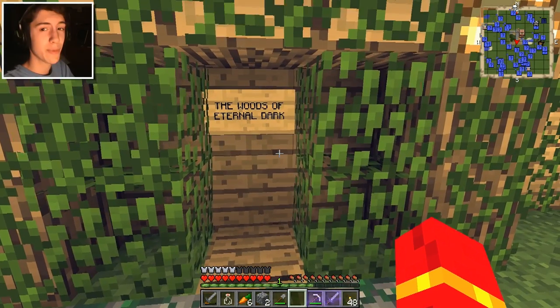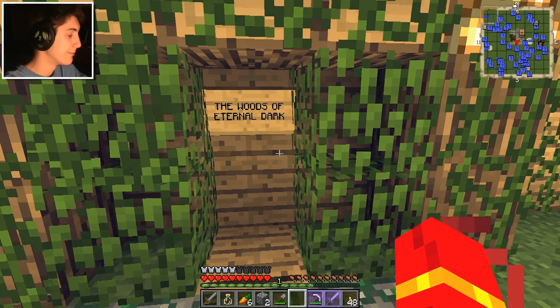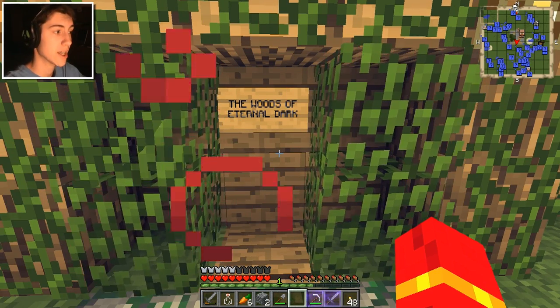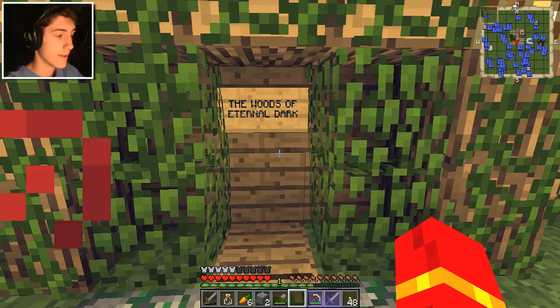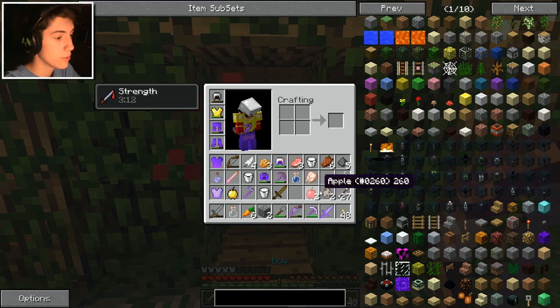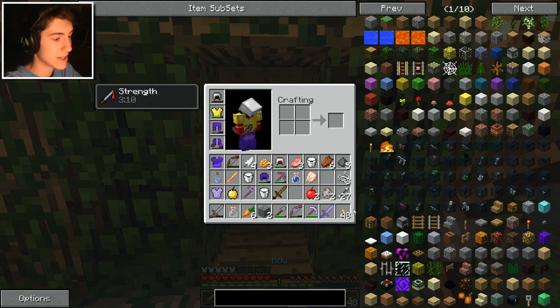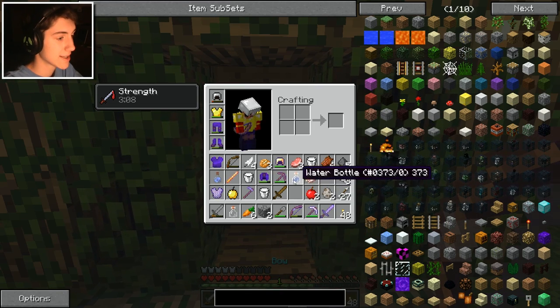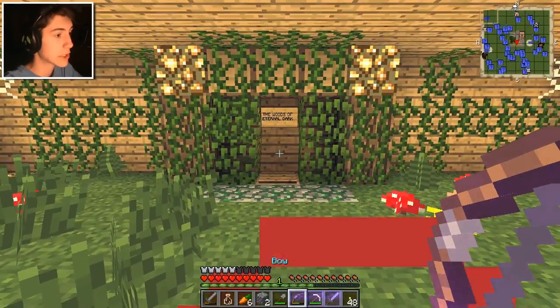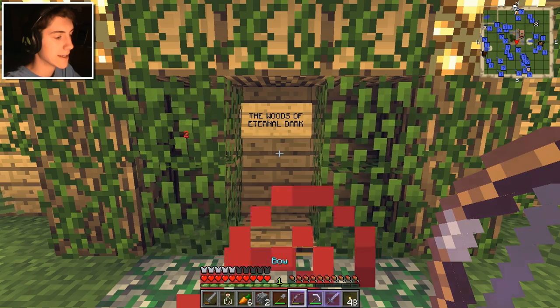Alright, so you guys, I hope you enjoyed the first episode of Steve's Quest Modded. The Woods of Eternal Dark is where things are really going to get complicated, though, because that's where the mods are really going to start to show up. We've already got a drawback one bow, which is a new thing for this Let's Play. Nobody's ever done that before. We're going to go into the Woods of Eternal Dark and see what we can do there.